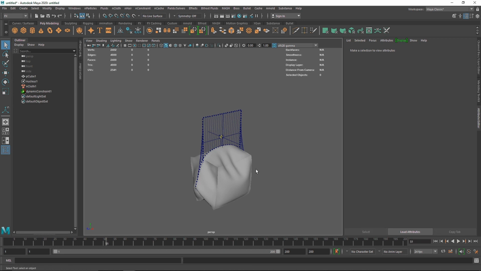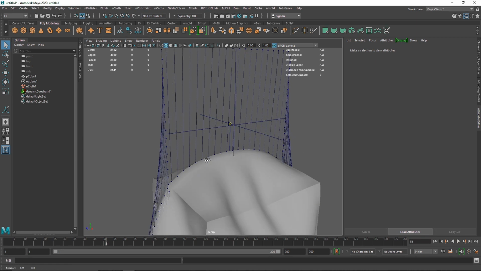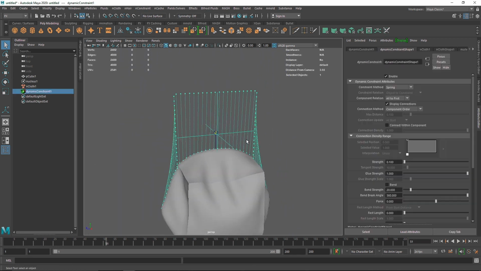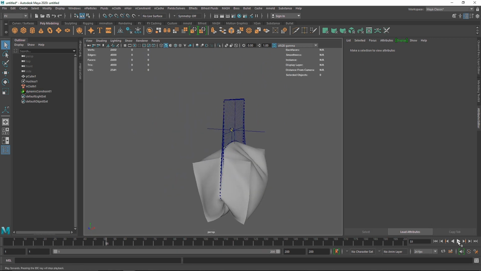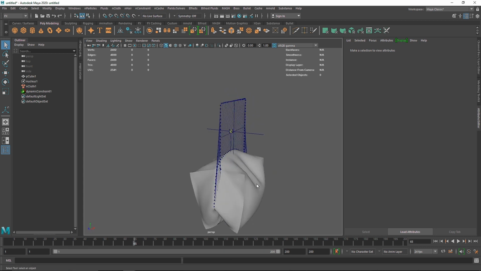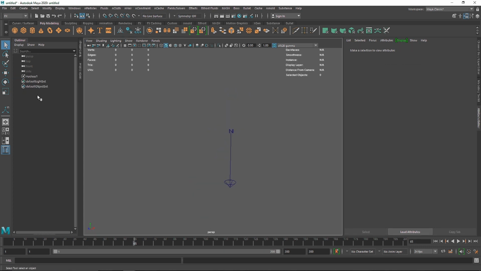So you can see there are guidelines over here that represent how much it's stretching over this. So you can play around with the strength value, how much you want on the overall bend or the spring kind of thing here, and you can create something like this, like an airbag or something. So you can do pretty interesting things with the overall cloth here.